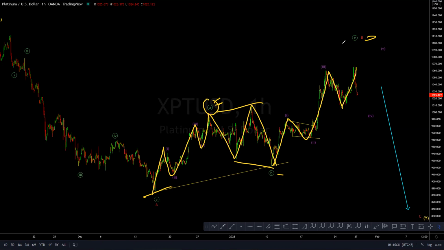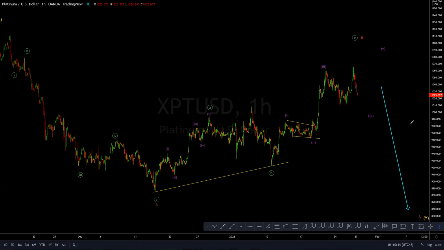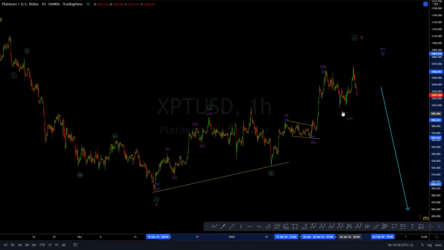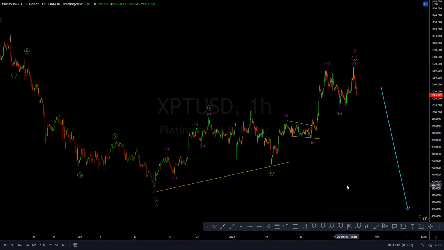Now, this is where the question arises. Is 4 done here, or could 4 be that? And we get one more to the upside before we see a move to the downside, right? That becomes the question, because we can have 4 here completed. And this may very well be our 5 because it is marginally broken above wave 4, wave 3 peak rather. And this could be our C there, right?